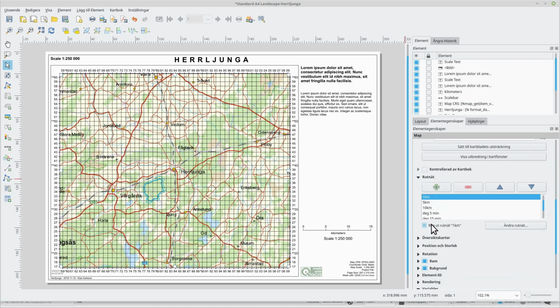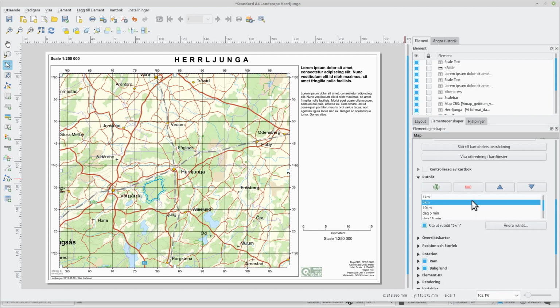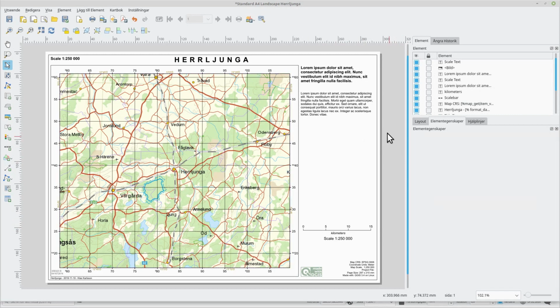So let's turn the 1 kilometer grid off and a 5 kilometer on. And you might want to have that long grid as well, then you can add that. Yeah, that's basically it. Coordinates, everything is already prepared and done.